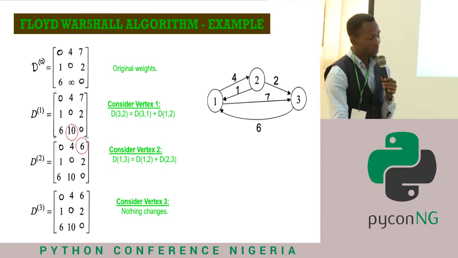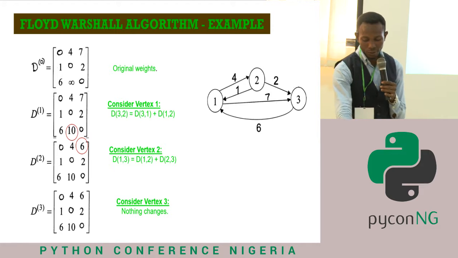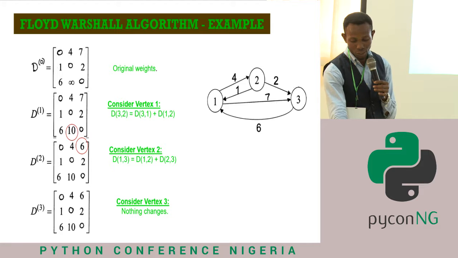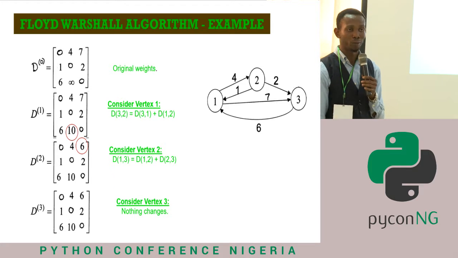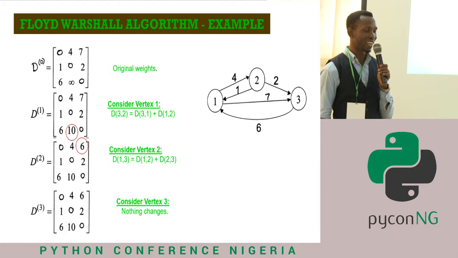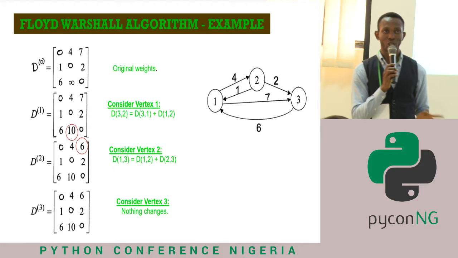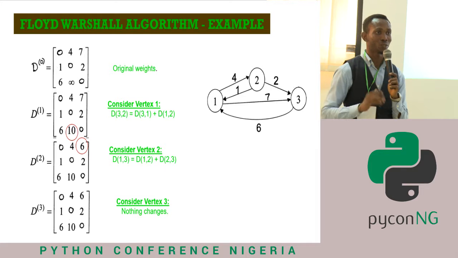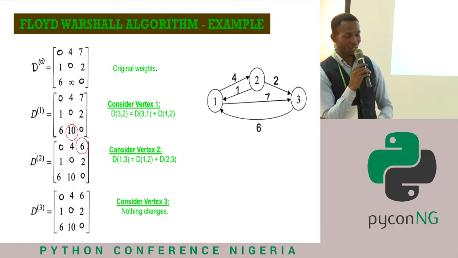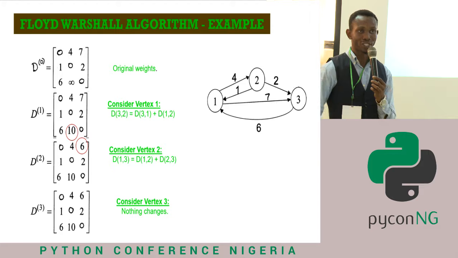Now, you see down the middle line downward, there's a sign here, infinity. That is from vertex 3 to 2. There is no path from vertex 3 to 2, but there is a path from vertex 2 to 3. This is because we are using a directed graph. You follow the president on Facebook does not mean the president will follow you. That is what is called a directed graph. But you have a younger brother, he's your brother, and he will also say you are his brother. So it's bidirectional. So it's undirected.